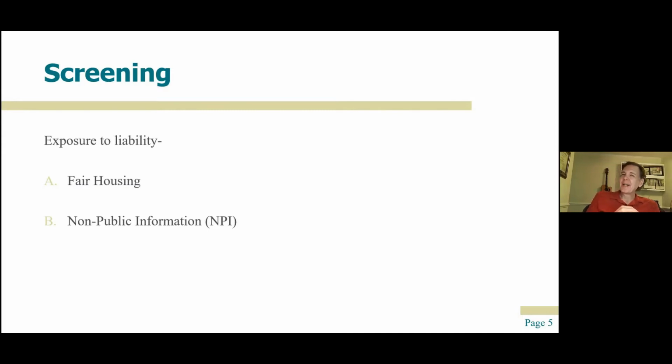Nevertheless, we have to think about the responsibilities and liabilities that we take on when we're handling non-public information. The laws that impose those requirements vary widely, at all different levels. The one that we're primarily concerned with is the Fair Credit Reporting Act. It's probably something you're familiar with.